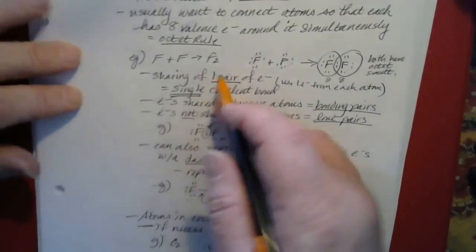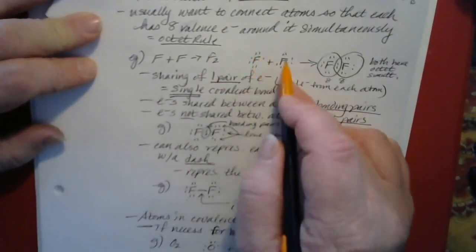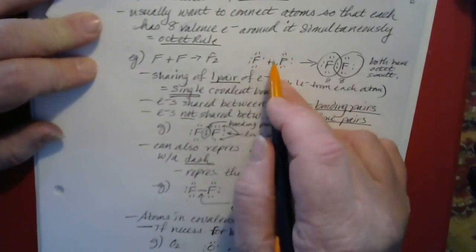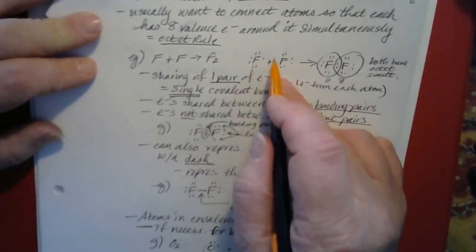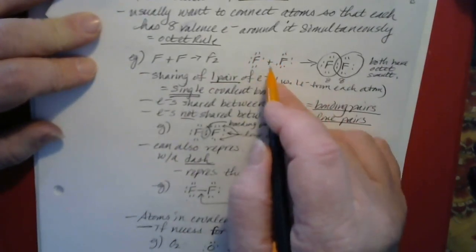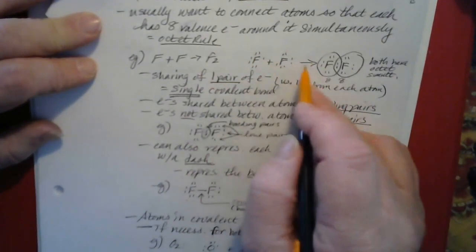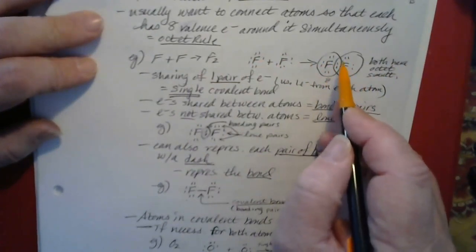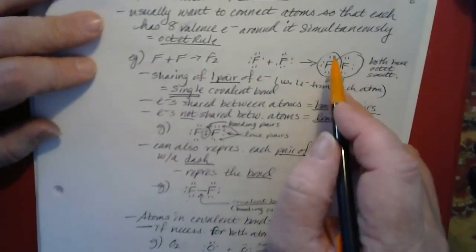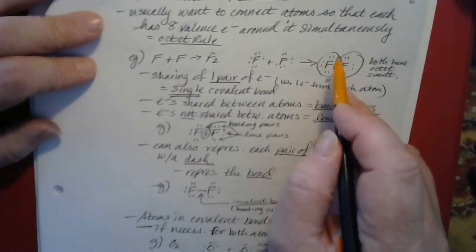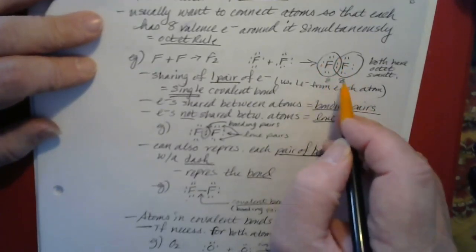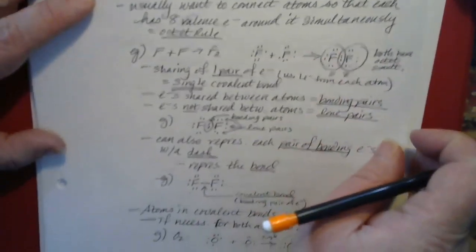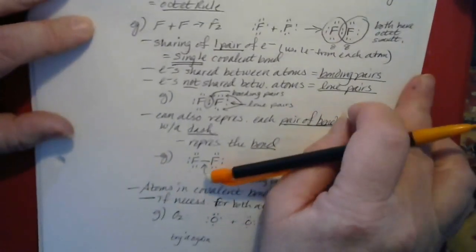So I won't spend a lot of time on this, but each fluorine has 7 valence electrons of its own. And the way I've drawn those electrons out here makes it obvious how they fit together, because each one of the fluorines has an odd electron that will fill the gap in the other fluorine. And so they come together, they share those odd electrons as an electron pair. Now if you include all of the lone pair electrons on each fluorine, along with the pair of electrons that are being shared, you'll find that both fluorines effectively have an octet simultaneously. And so that's a good thing. It makes them much more stable than they would be on their own.